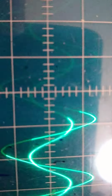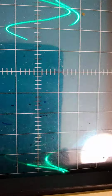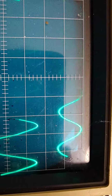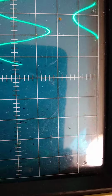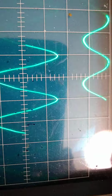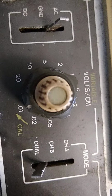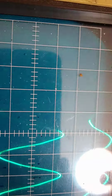Now, here's what the scope shows. This is with the 8 UF cap. And let's put the amps right up here, centered on that top line, and it looks like 6.5 spaces. Not 7, not 6, right in between. So I say 6.5 spaces, and it's in the 0.01 setting, so every space is 0.002 volts.